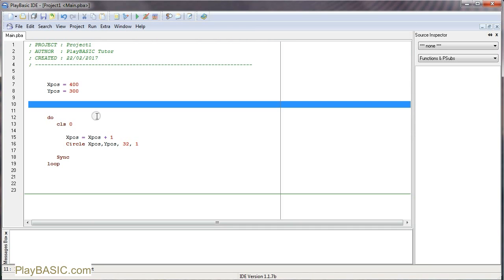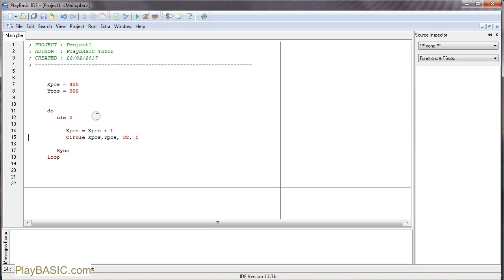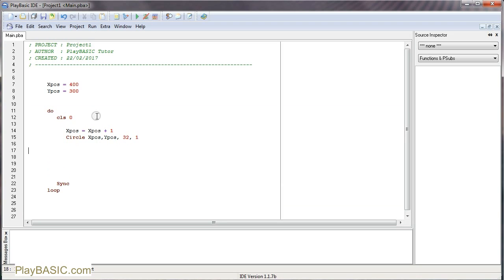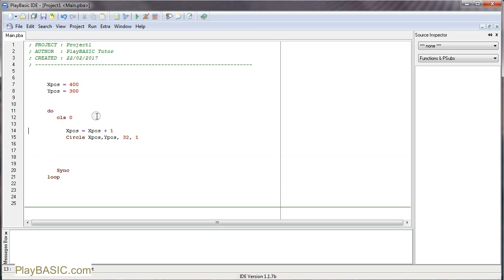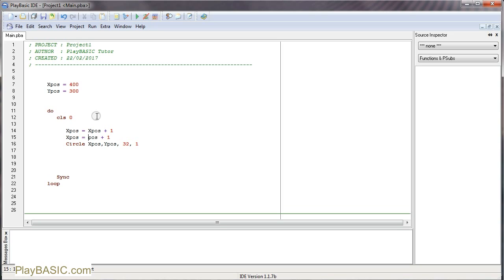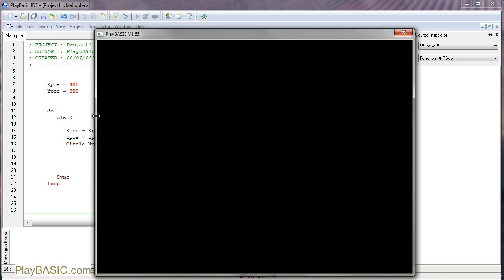Now, a couple of things we sort of have a problem with there. If we want to have a controllable character, that means we need to get input from the user. If we just add 1 to its position on the x-axis, it'll move to the right along the x-axis. If we do something similar for the y position variable, we add 2 to it, it'll move kind of in a diagonal motion down and across. And it's a bit fast though, isn't it?